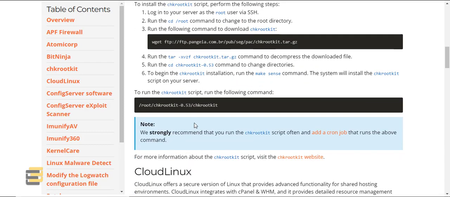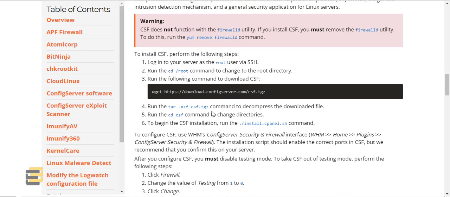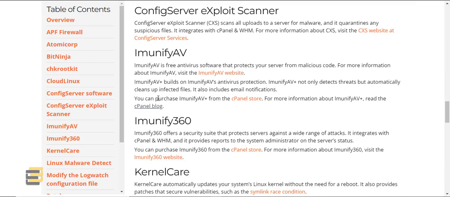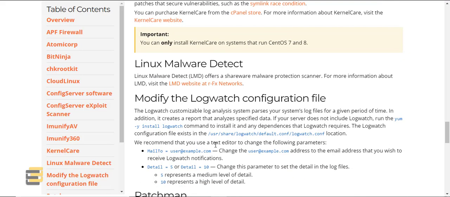So if you want to explore, you can check this documentation here and use them for your own. As you can see here, here are the Imunify. This is the free version, and this is the premium version. You don't have to get KernelCare, Imunify360 already has that built in. Linux Malware Detect.